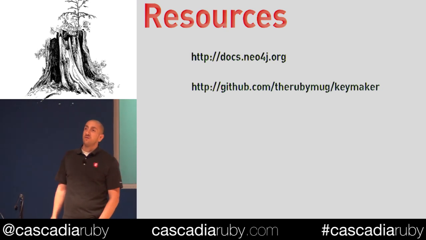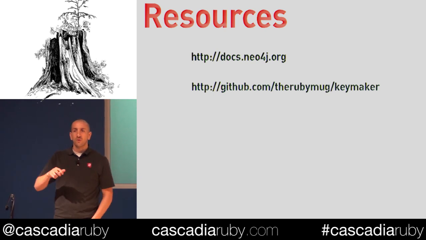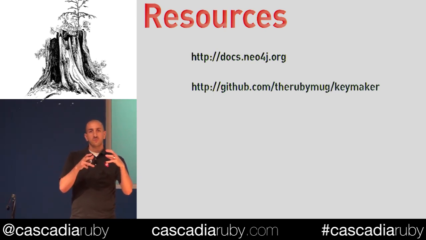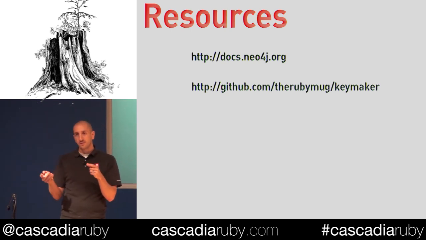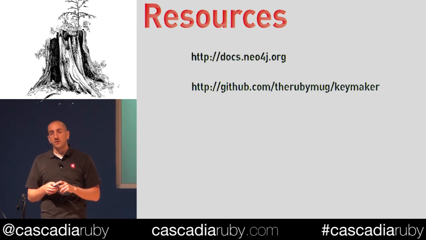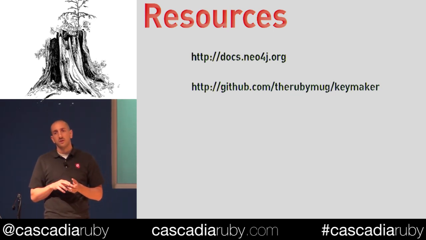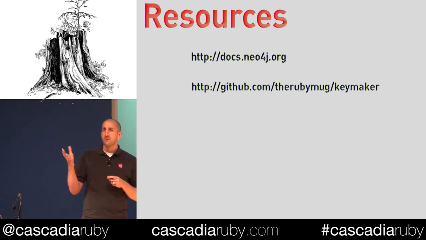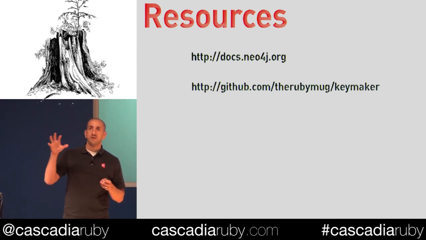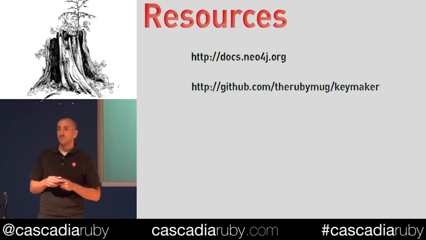Right now it had like 12 or 15,000 nodes, and the nodes start to multiply because each node could have properties, and then the relationships can have properties. So right now it's about that because we're still testing it locally. The Neo4j guys could probably give you a better answer. They're an awesome community, very helpful guys. Neo Technology is the parent company of Neo4j, kind of like Basho is the Riak company, but it is open source.